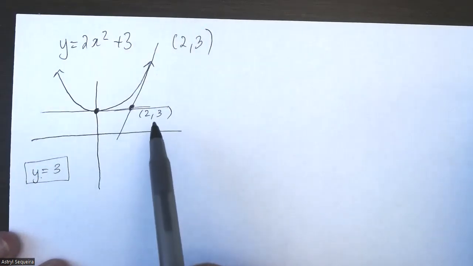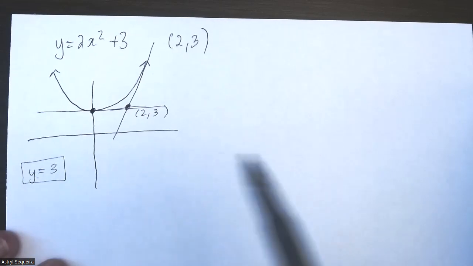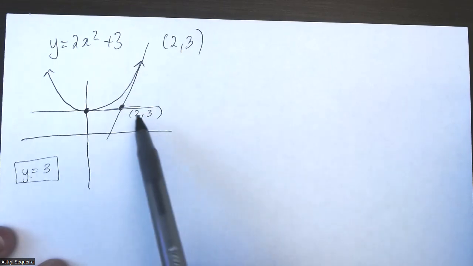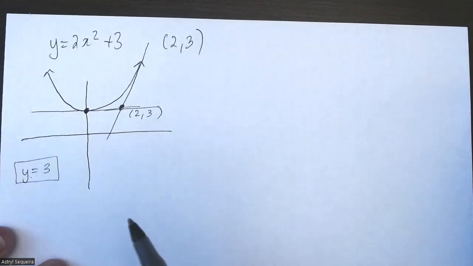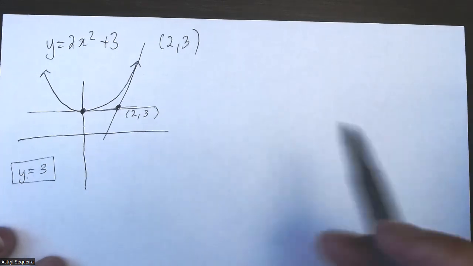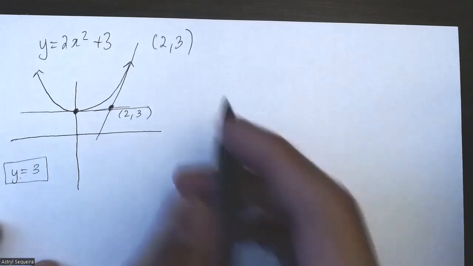We don't know how many tangent lines there are going to be, but we don't have to worry about the number of tangent lines. We just have to do the math, and the math will automatically tell us how many tangent lines we'll have that will pass through this point (2, 3). Sometimes you could have one, sometimes you could have two. There may be potentially 3, but I'm not 100% sure. But again, we don't have to worry about that because we can just do it from the calculations.